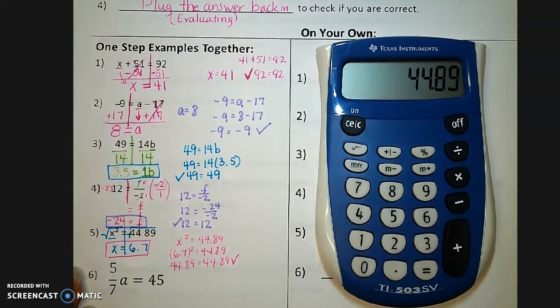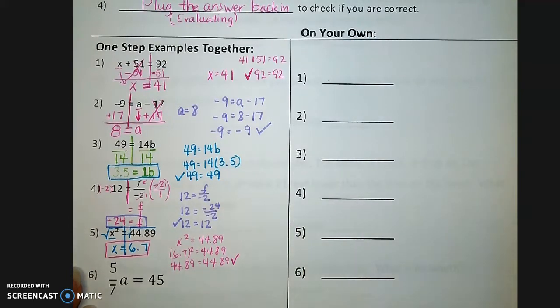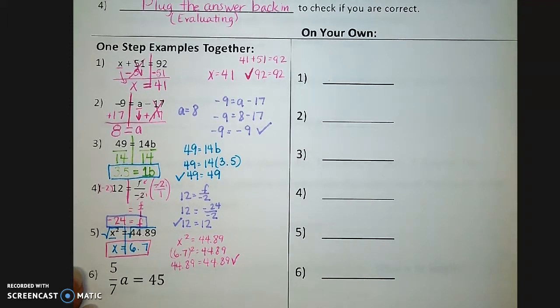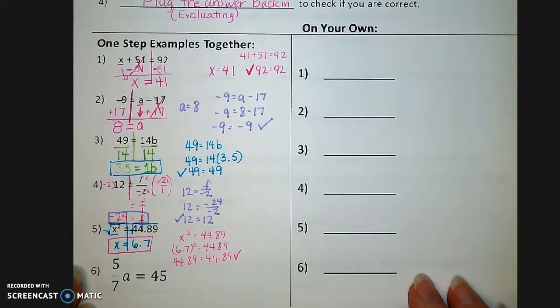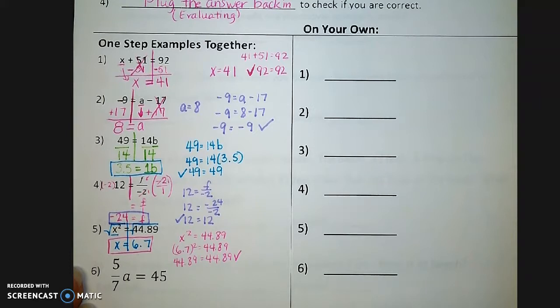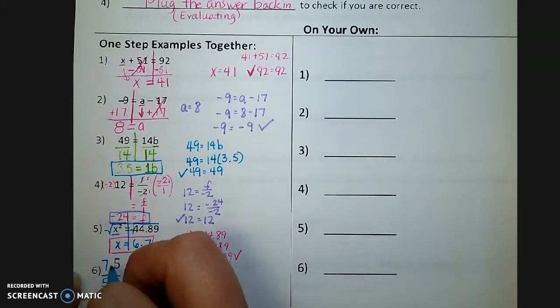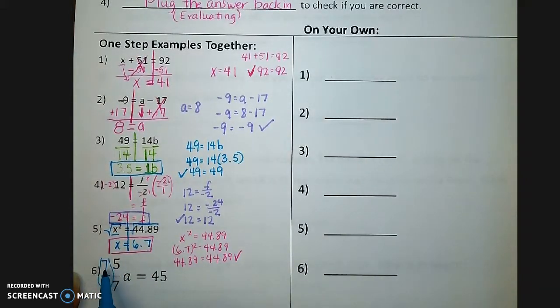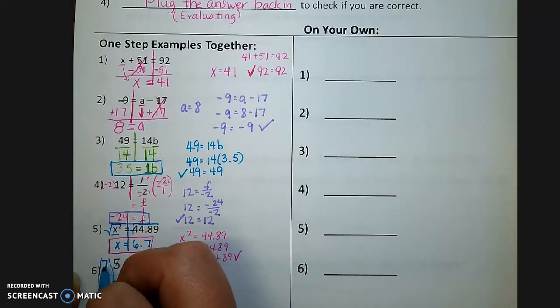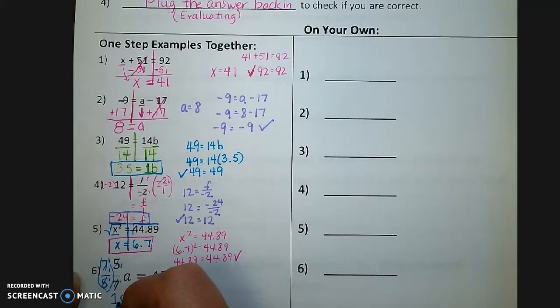It checks out. Our last problem there, we are multiplying by a fraction. And if you remember from up above, we talked about when you multiply by a fraction, you have to divide by the fraction. And then we said, oh, wait a minute, but when we divide by a fraction, we actually end up multiplying by its reciprocal, or the flip of it, the inverse. So the flip of 5/7 is 7/5. If I do that multiplication, I get 35 over 35. Well, 35 over 35 is just equal to 1. I could also think of these as being cross-canceled out and all equaling 1s if I wanted to. So I get 1a, which is the same as just a.